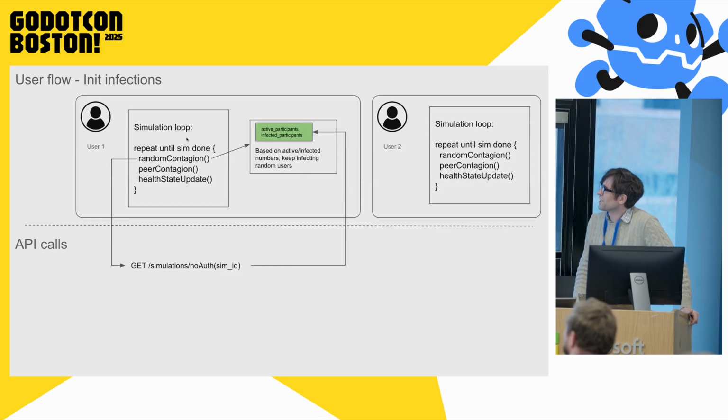What else is there here? Yes, there is a simulation loop. What is the logic when people join a simulation? You need to infect a few index cases randomly, right, to start the outbreak. We have an algorithm in the app which does that based on how many cases are already going. Actually, this is easier to do with the virtual game, because it's kind of hard to do with the mobile app, but it's much easier in the Godot game because we have absolute control of the physics of the space. We simulate the space. In the real world, we need to figure out what happens in the space, which is harder, actually. Well, some things are harder, some things easier, I don't know.